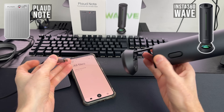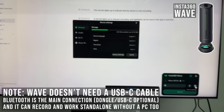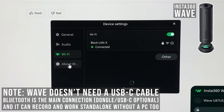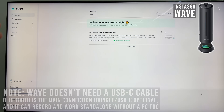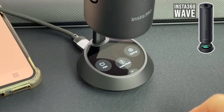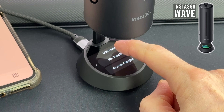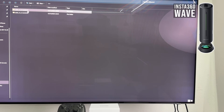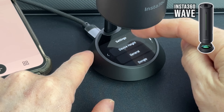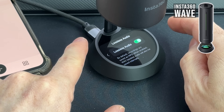Connecting USB-C is not an option for Plot, but it is for the Wave. Connect it to the PC and here we can see the Wave controller, which gives you great settings — a quick overview of storage, audio settings, Wi-Fi connection. To view recordings, click here and it opens a web app. There's also a fast option: go to settings, scroll down to USB mode, click file transfer, and this opens the onboard storage. And in the settings, we also have a lossless audio option where we can activate WAV format for even better quality.